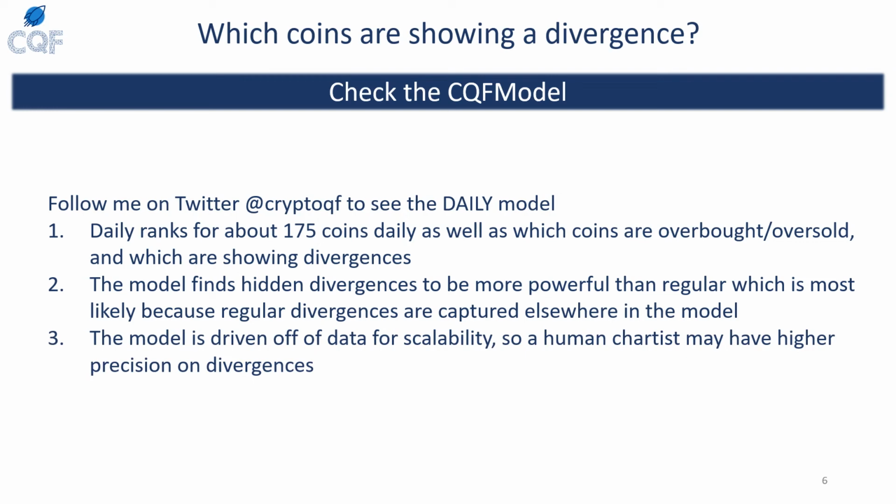Now, my model is driven for scalability, so if you're a human and you check the chart of a particular coin, you might be a bit more precise than what a divergence would look like from a pure data standpoint. Now, I'm looking at daily closes over the past couple of weeks, and if you have a different trading strategy, like looking at shorter term, then you definitely would have to check out the chart as well.